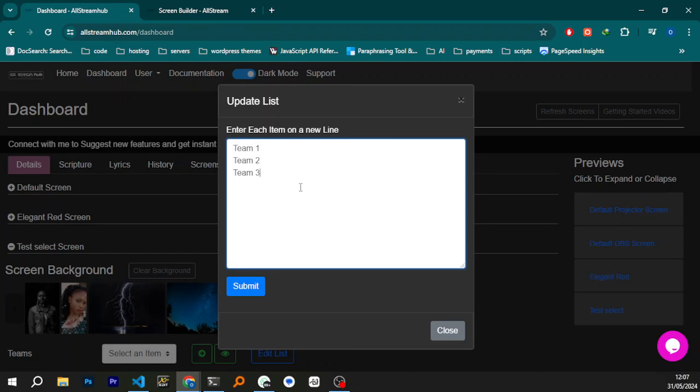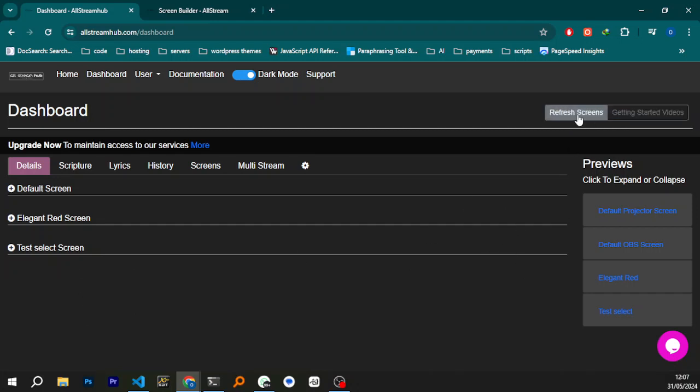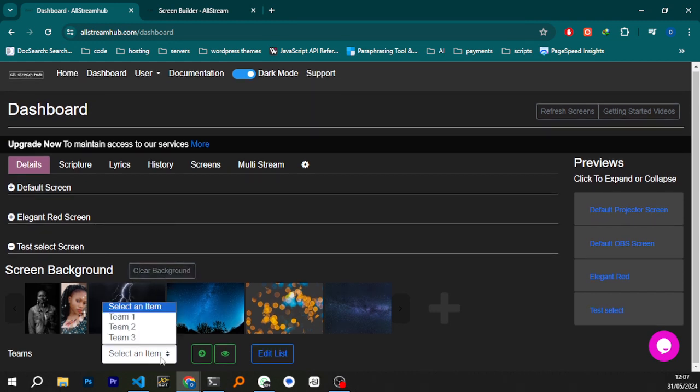Don't just keep entering them there. I know some people may want to copy and paste from Excel, but that is not yet here. It will come, but this works for now. So submit, successfully edited list, and it usually automatically refreshes the screen. So just select screen, select item, and we can see the teams that we added.